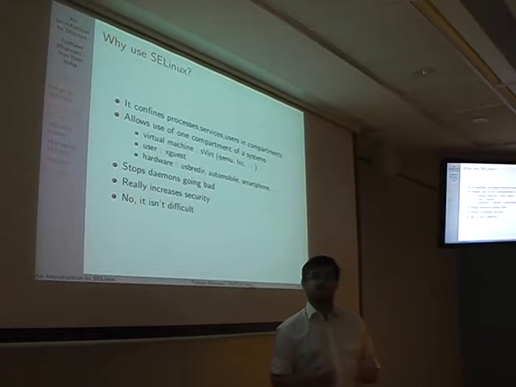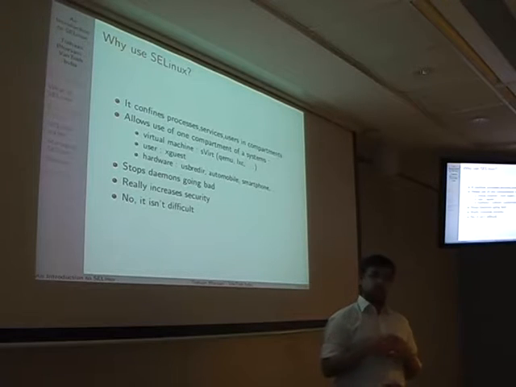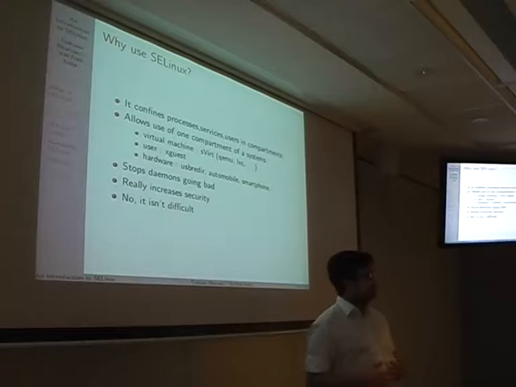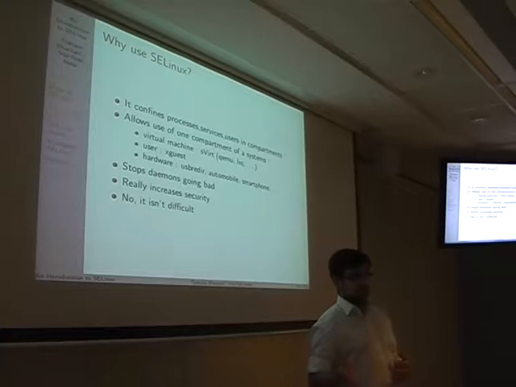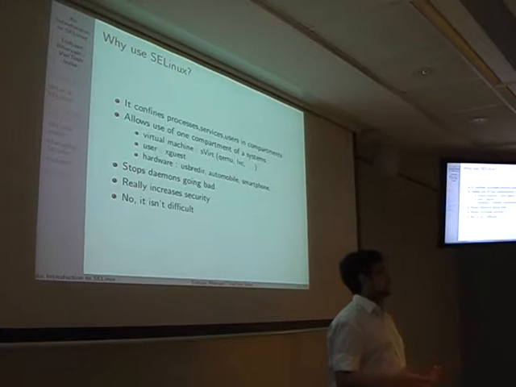Why do you want to use it? Because it confines processes, users, and services. It allows you to run virtual machines in a segregated way. HP, Red Hat actually went through the exercise. So for those people who were at the IBM sessions, you see them talking about EAL4 and EAL5. If you run sVirt with the correct configuration, of course, you can get EAL4. It's still lower than what the Power has. The Power has EAL4+, Z has EAL5+, but for a small x86 machine, it's still quite high.